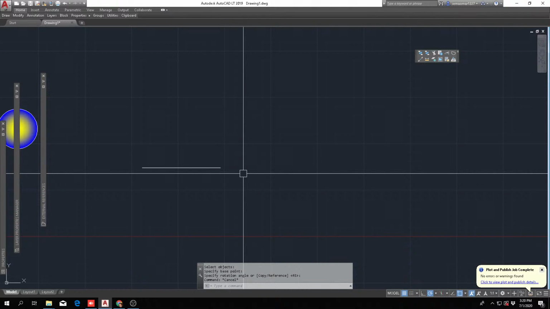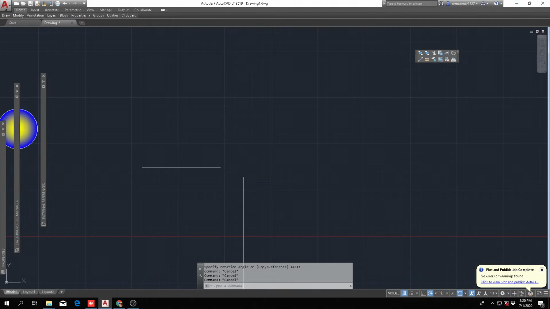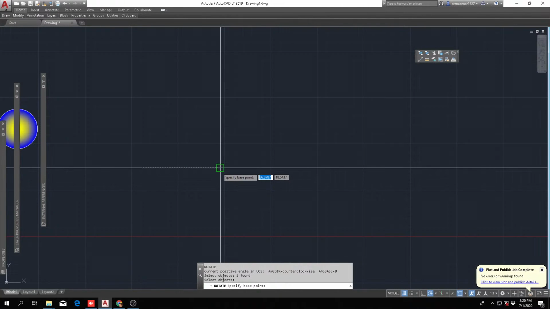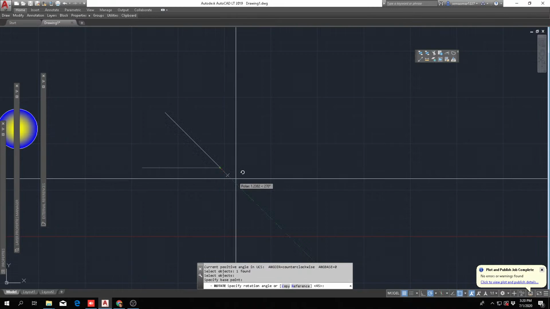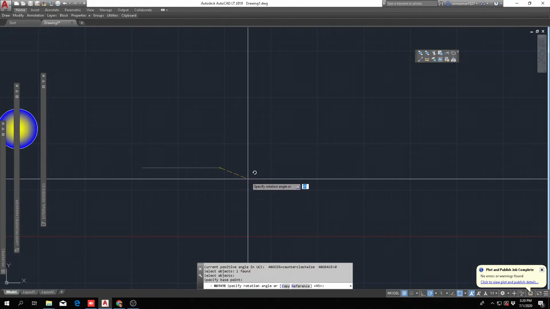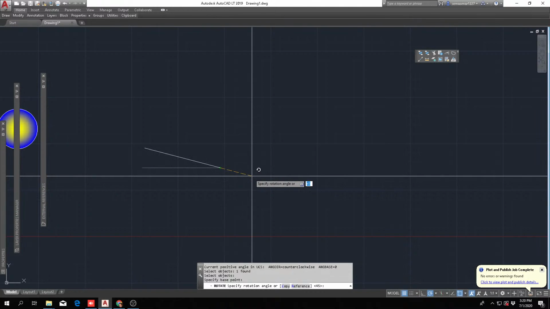Well, you can use your rotate command, RO for rotate, enter. You select the object, you right click, you specify where you want it to rotate. In this case, I wanted to rotate from there. And before you start moving it, and remember, I don't have it set up for 45, but I want it to be at 30, so it's somewhere around there.